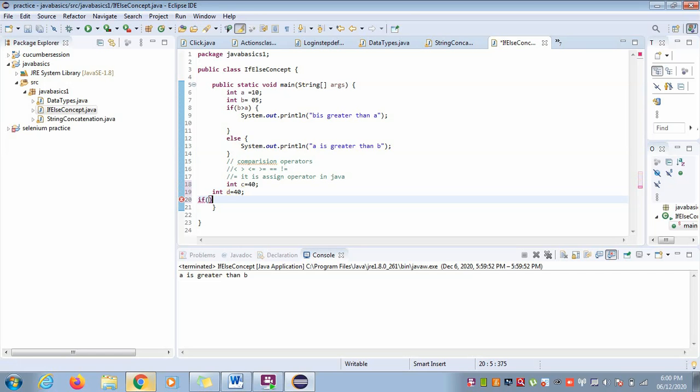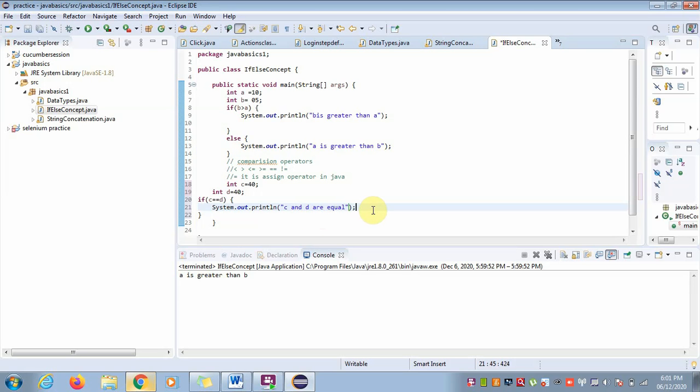If c equals d, print c and d are equal. Else, c and d are not equal.